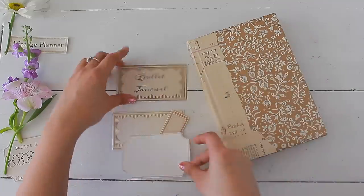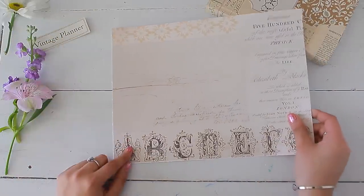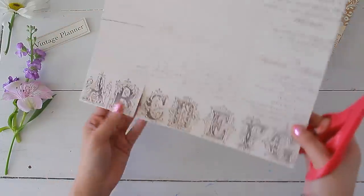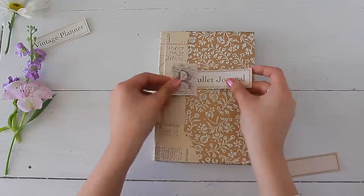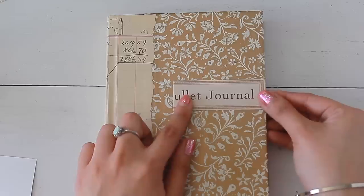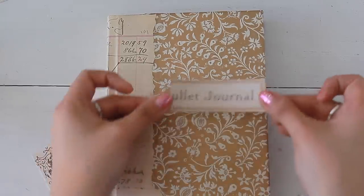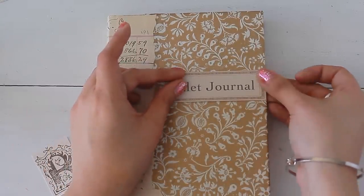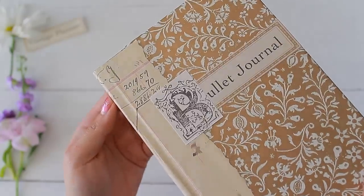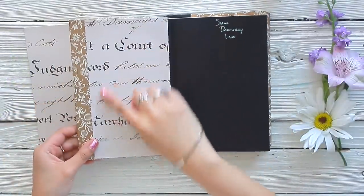Now I'm sorting through my labels — these are found in my shop as a printable version, both with script and unwritten so you can write whatever you want. I decided to cut out a bee from my collage paper, included in the vintage paper digital set in my shop. I'm going to use the bee as the 'B' in bullet journal. I thought it was really quirky and fun, which is exactly how I want to treat my bullet journal — functional but quirky. I glued on the bee with that beautiful typography and it ends up looking like an old book, but when you open it, it's your bullet journal.